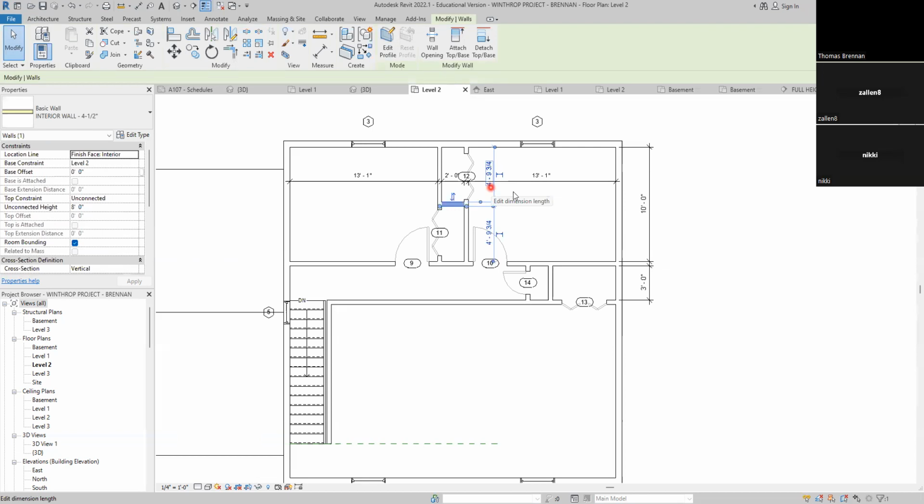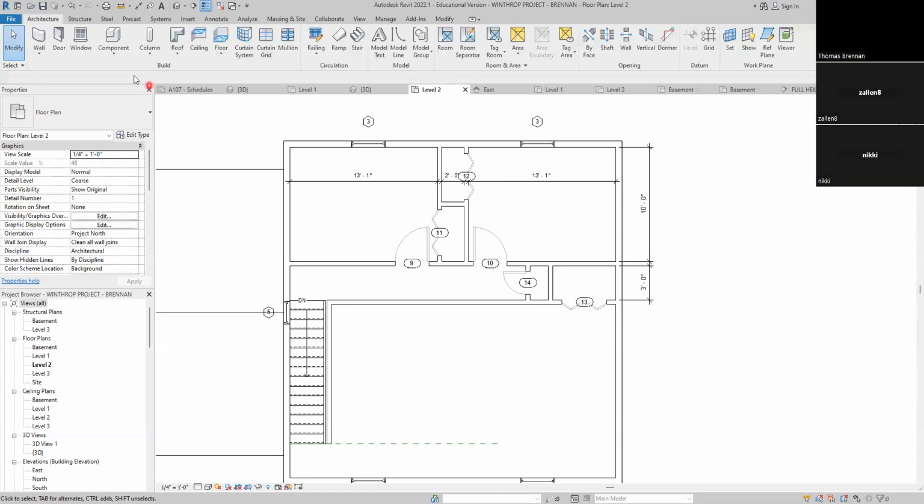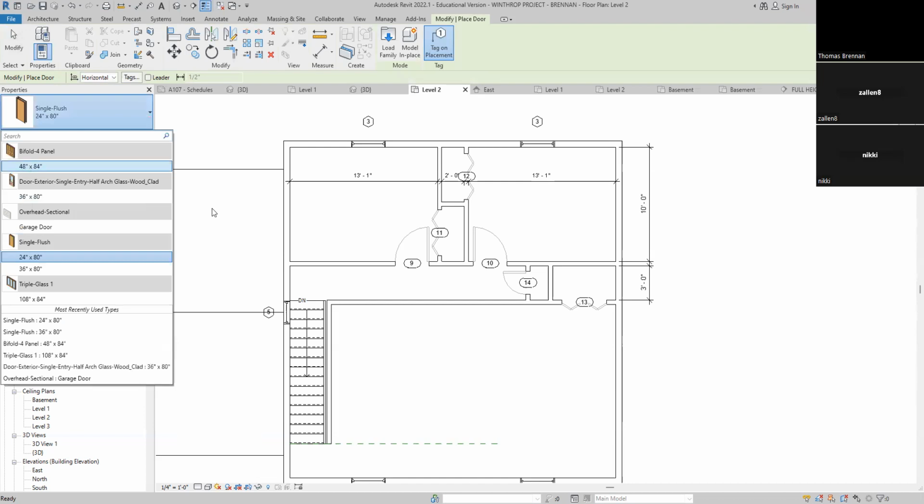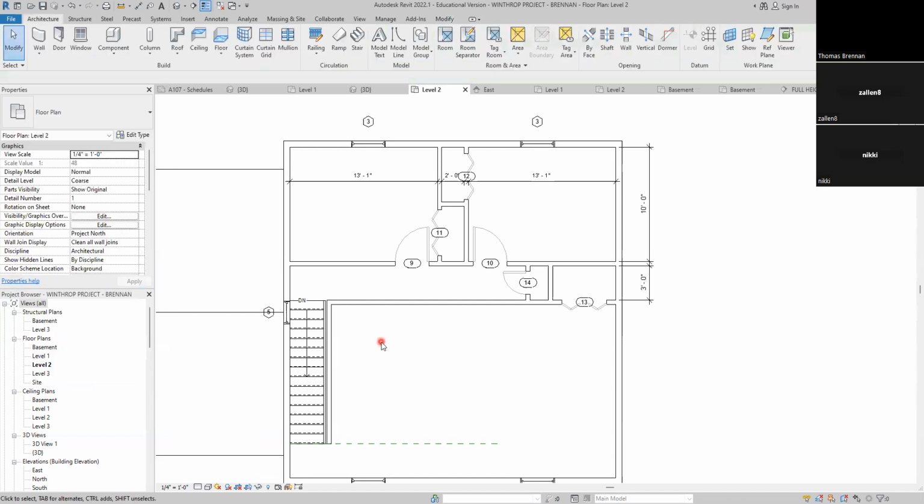Anyway, I just wanted to make sure you guys are still on task. You guys doing well? Making sense so far? I'm just trying to find those doors. The bifolds? Are they in the component? Sure, just go up here to door. Ah, I know. When you go to door and go down here, yep, you got it right there. Thank you so much.